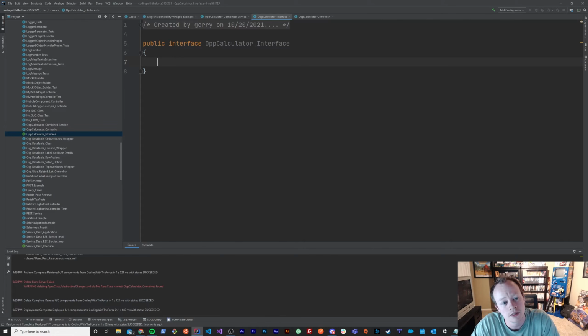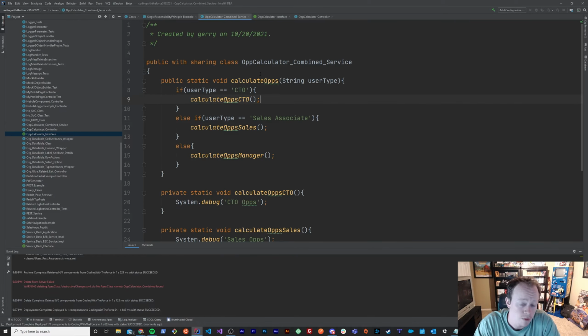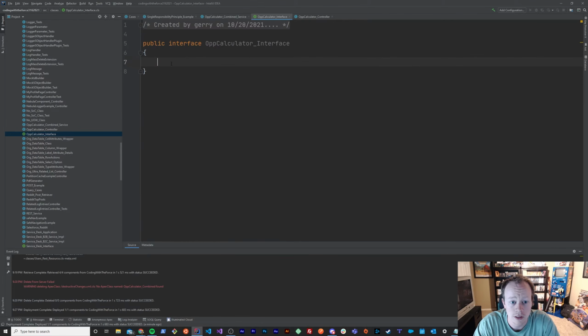If you don't know what interfaces are, they are contracts that other classes have to abide by. And all you put in them are the stubs of the methods that you want another class to be forced to implement. So we are just going to have this void calculate ops method. We don't even need a user type, which is going to be cool. So we'll get rid of that. And you don't need brackets here. We just need that guy. Now you'd probably want to actually return something in the real world, but we're making a fake example to figure out how this all works together.